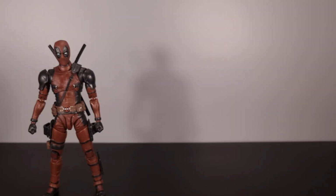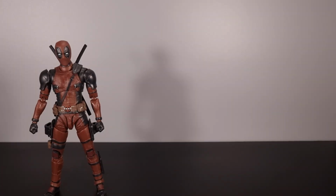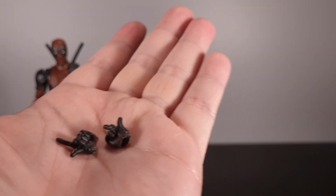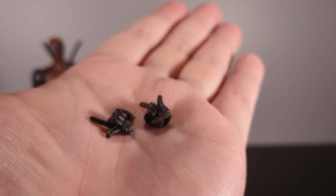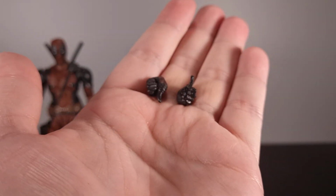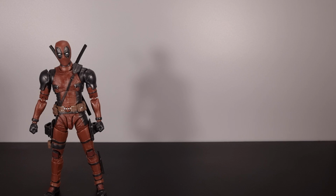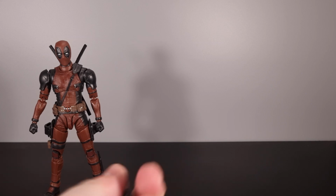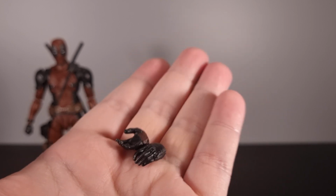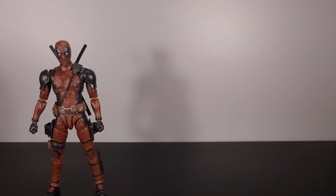Yeah, he really comes with a lot. Honestly, we're not done yet. Oh no. 12 minutes in and we're still on accessories. Pair of pointing hands. A pair of thumbs up hands. Or thumbs down hands, whichever you want to use them as. And finally, a pair of just relaxed hands. Which, yeah, decent enough all round.